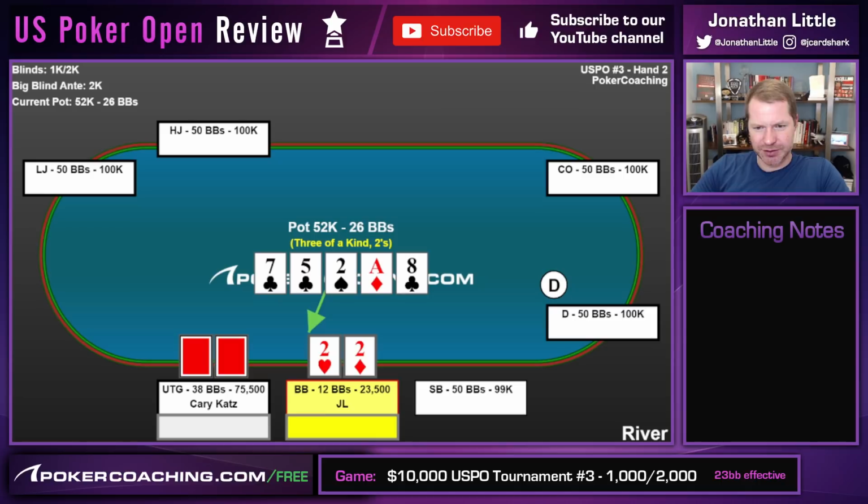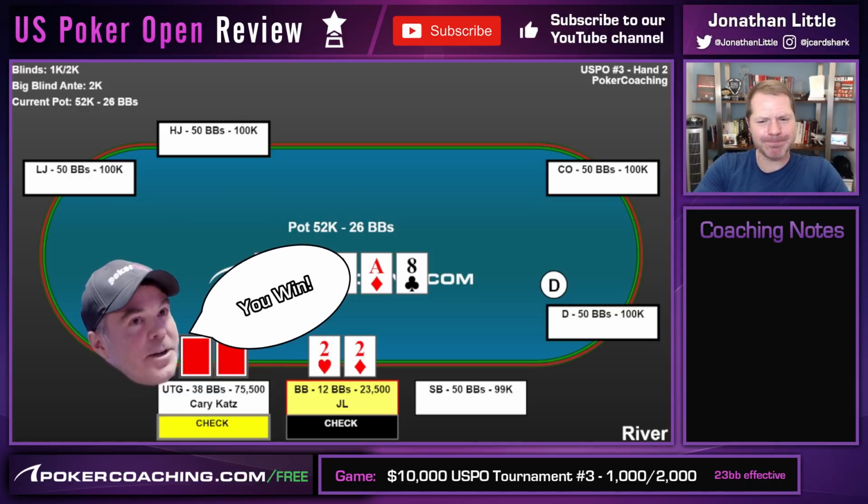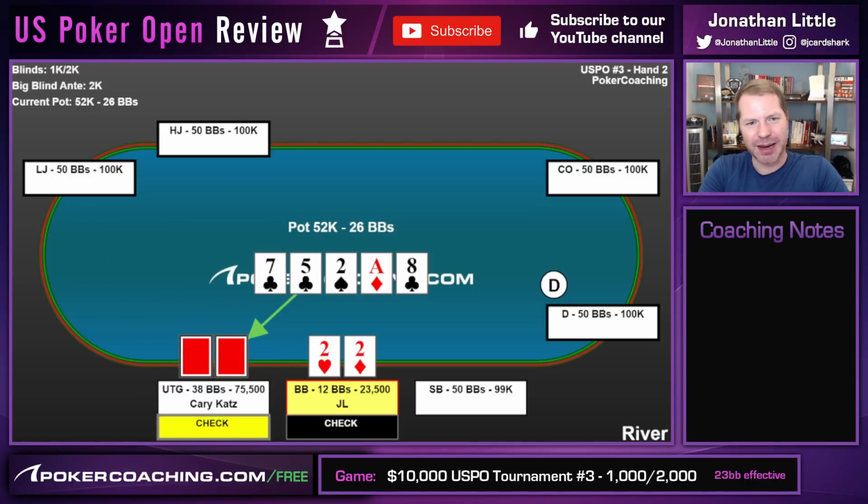River's the 8 of clubs. This is the big bummer. Whenever he does happen to have an ace, it's going to let it go check on the river, which is annoying. But I let it go check, and he announced, you win. Kerry's not the type to randomly slow roll me, nit roll me, whatever, with like ace-jack and say, you win. In this scenario, I have to believe Kerry just had stone nothing. And if he had stone nothing, then maybe we had the live pro read there, maybe we didn't. This is the tough thing about live poker, is that you can justify almost anything with, had a read.